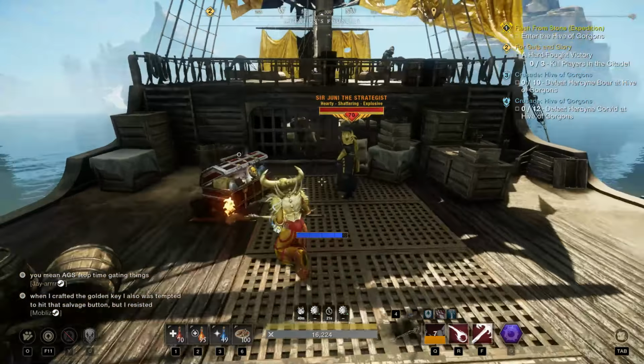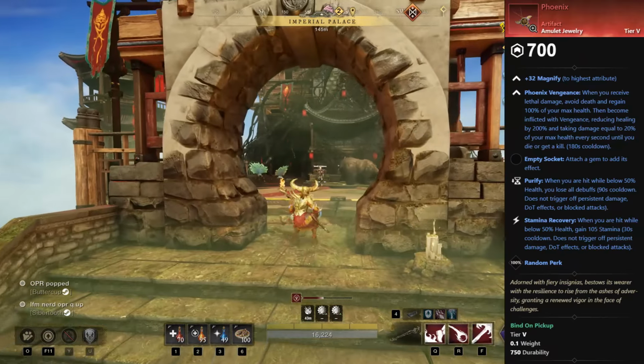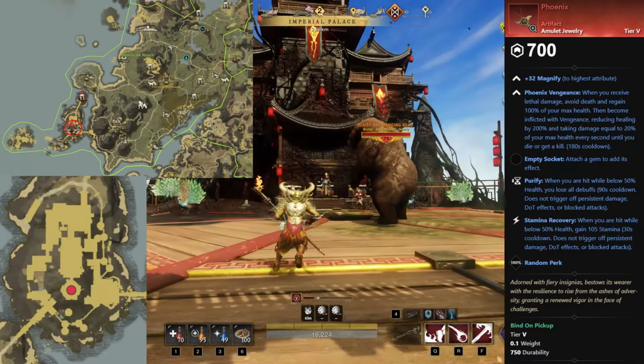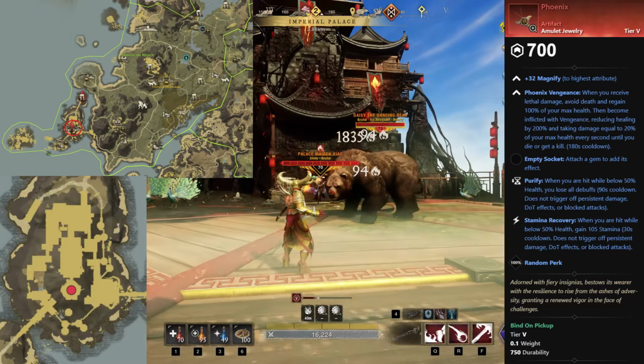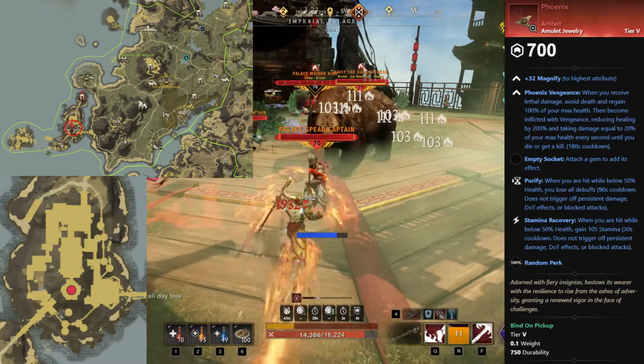Then, we have the Amulet jewelry, Pheonix. This artifact can drop for the open world boss, Palace Maiden Zhao, who is located in the Imperial Palace, over here in Ebonscale Reach. Now, let's go over the new artifacts, starting off with the 2 artifacts that can be earned from the free version of the Season 6 Season Pass.